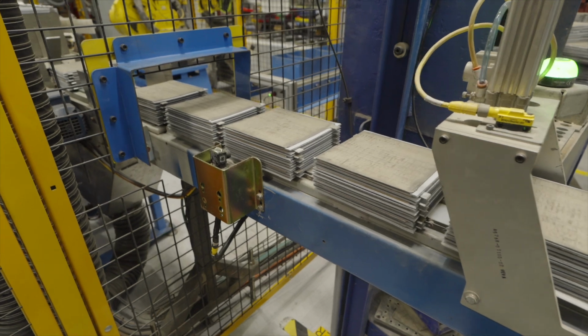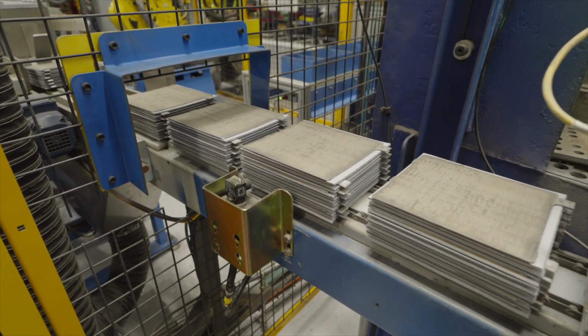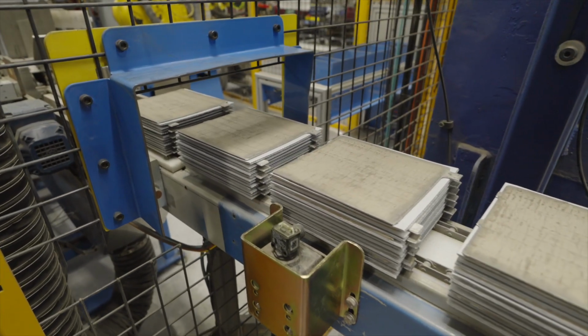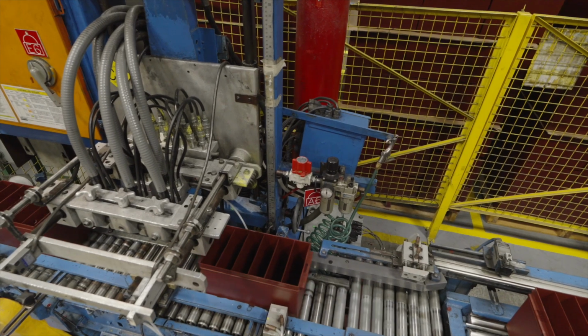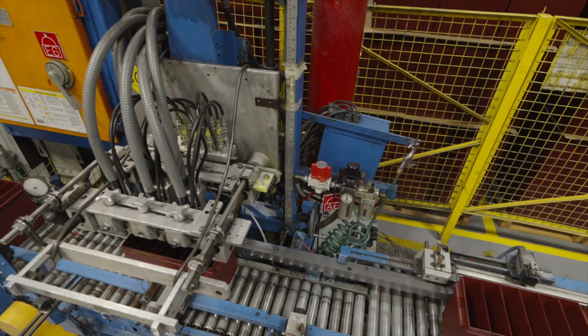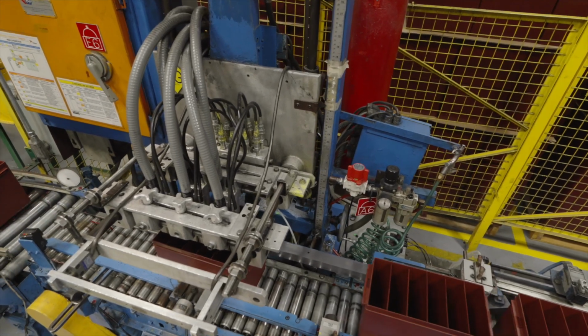If you were to look inside of a battery, you will notice that there are many plates linked together. They are the source of energy for that battery. The higher the plate count, the more power the battery would have. The bigger the plate area, the more power the battery would have.